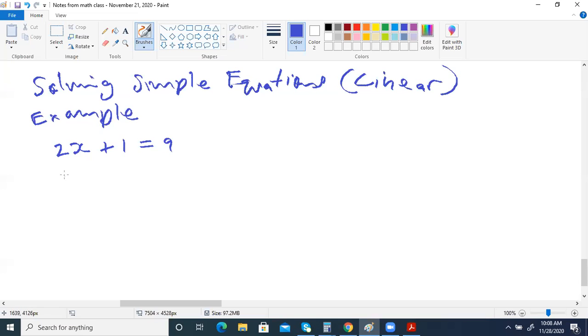Yes, you can mentally solve these things when they're simple, but suppose I give you something like this: 4x plus 6 equals 3x plus 10. What are you going to tell me is the answer? I don't know. I just have to look at it first and then I work it out. Okay, so what we want is a way that we can consistently work these things out, no matter how hard they come, right?